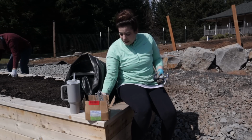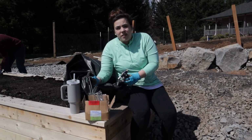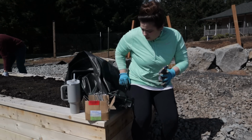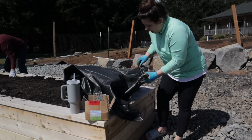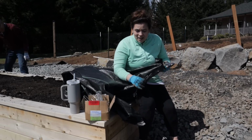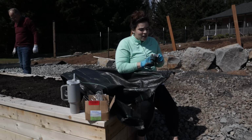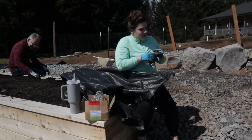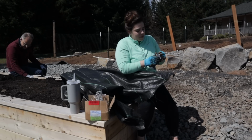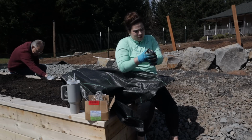In this bed, we can't find the water line. We're keeping the water line out so that we can eventually build the irrigation system on top. So we're going to take the landscape fabric off this one, and we're going to let the landscapers find where that water line is. Since I have the blowtorch out, what I think I'm going to do is go through, not the ones that we just put in the beds, but the rest of them. It would be better if I had a bigger blowtorch, but this is what I have, so this is what we're using.